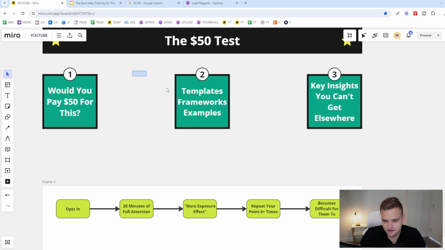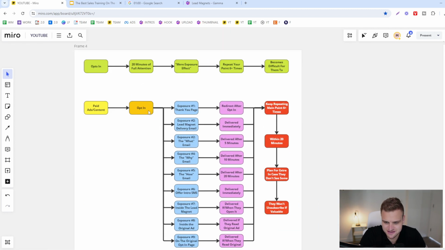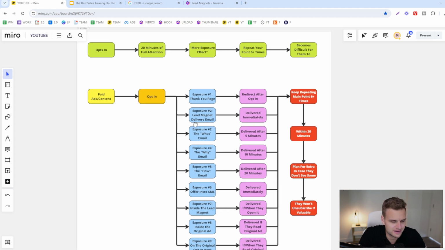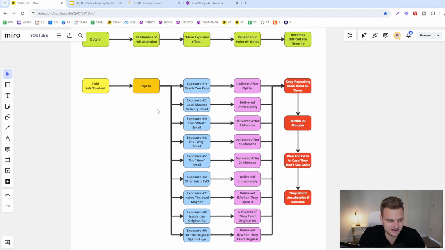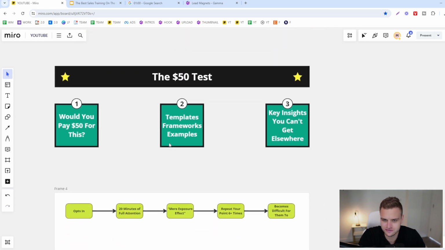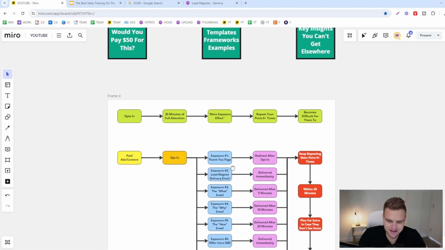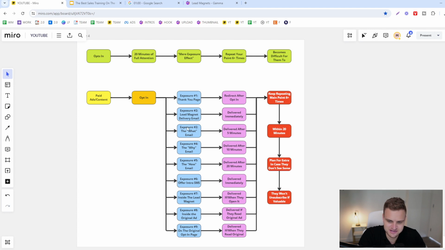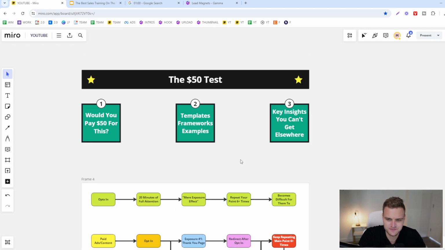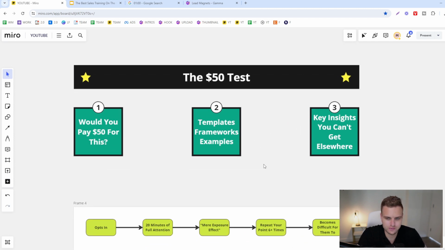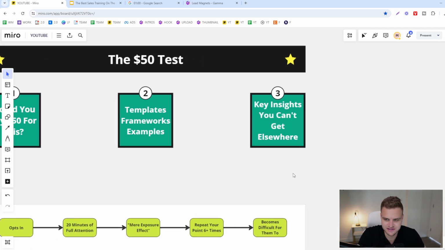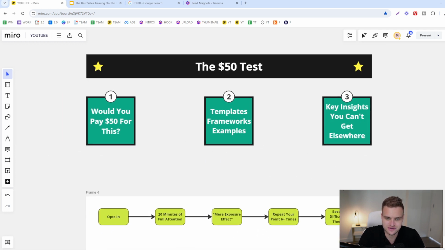The templates, the frameworks, the examples. So if you have something like this, where I just made this for one of my email marketing lead magnets, this is not a standalone graphic. You kind of have to explain it a little bit, but something like this where they can just save it and just execute based on it is a great framework. And then I have in my lead magnet examples for each of these, just so they can see it. That's a very nice way to do it, where you have the templates, you have the frameworks, you have the examples, you might have a key insight or 2, and that is going to get you to pass the $50 test.